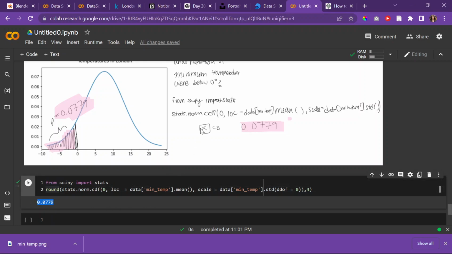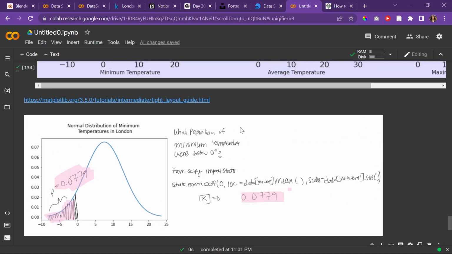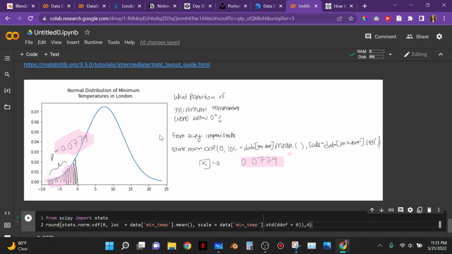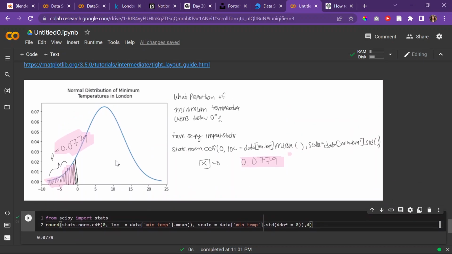If it was above 0 degrees, in your calculator you don't have to do that, because you're putting the interval in which you want the area to be found, your lower point and your upper point. Generally, your CDF function calculates the area under a curve, which is why you do that here. But if you're trying to calculate the area above, I'll do that too. Today is a Saturday anyway, I have time.